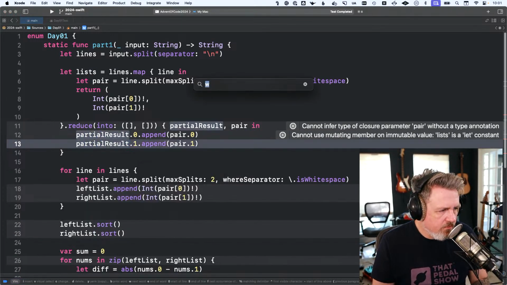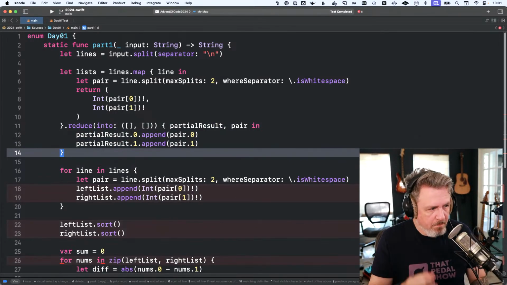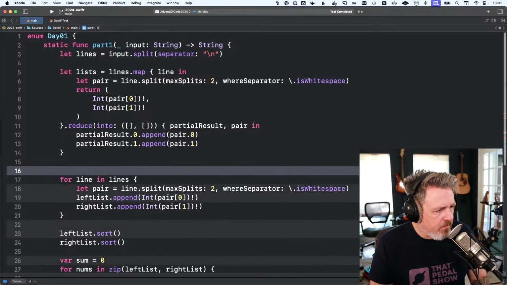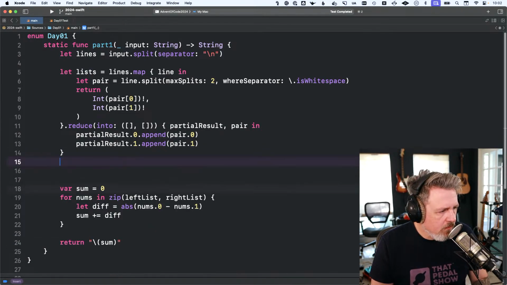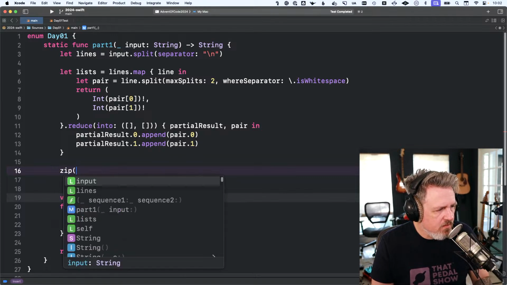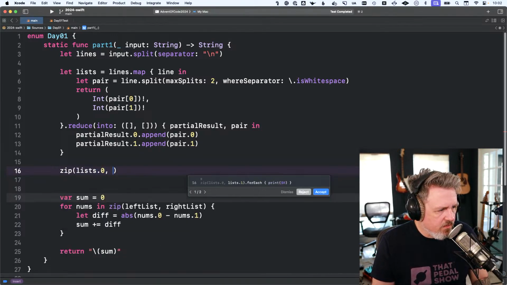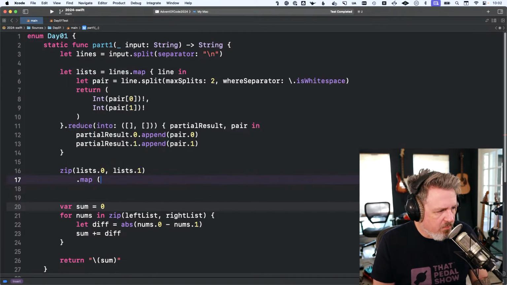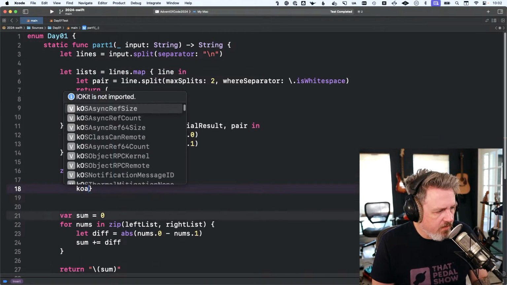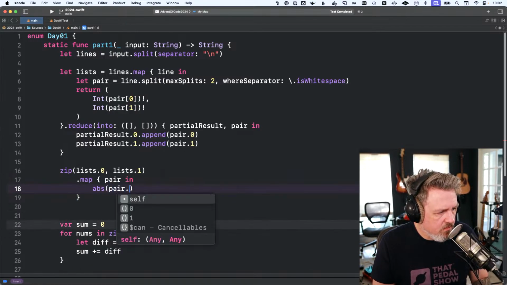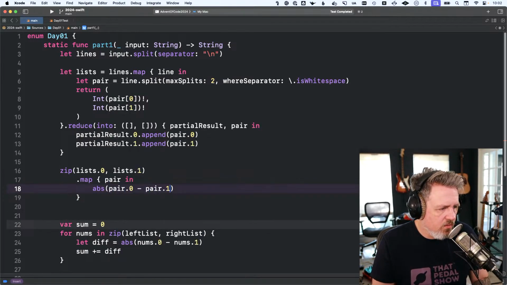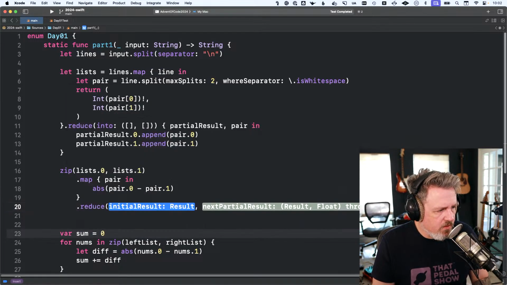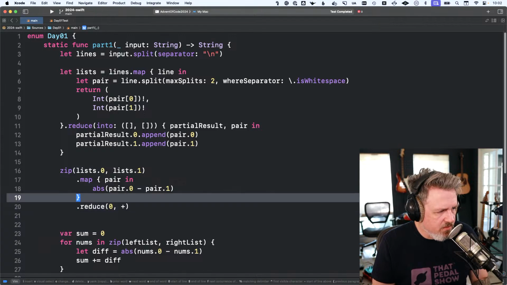Partial result. Okay. Now I have the two lists, and I can zip the lists. Lists.0 and lists.1. That's going to give me my pair. And we'll take the absolute value of the difference, pair.0 minus pair.1. And then I can reduce that with 0 and plus to do the sum.